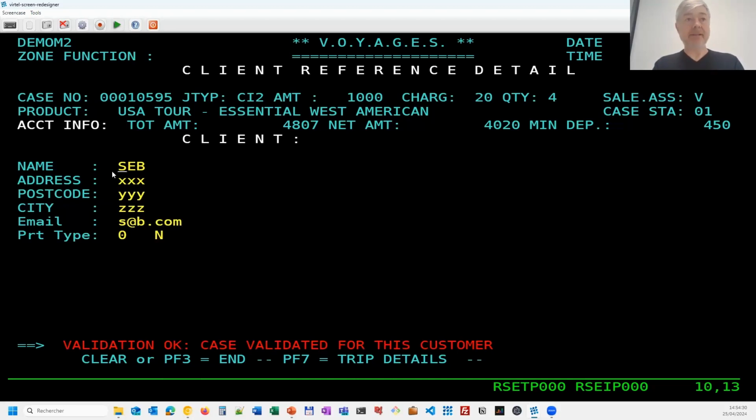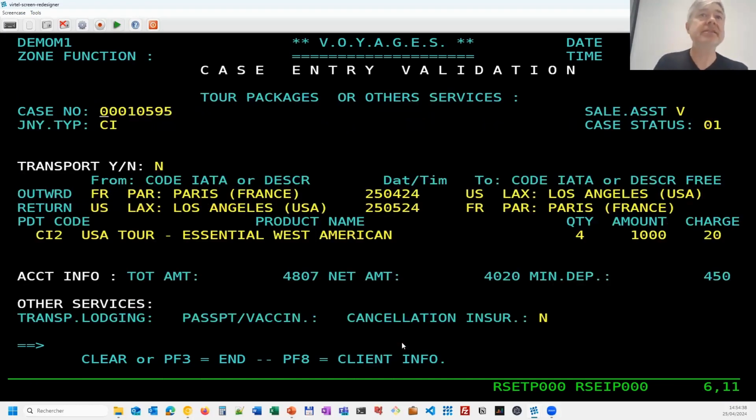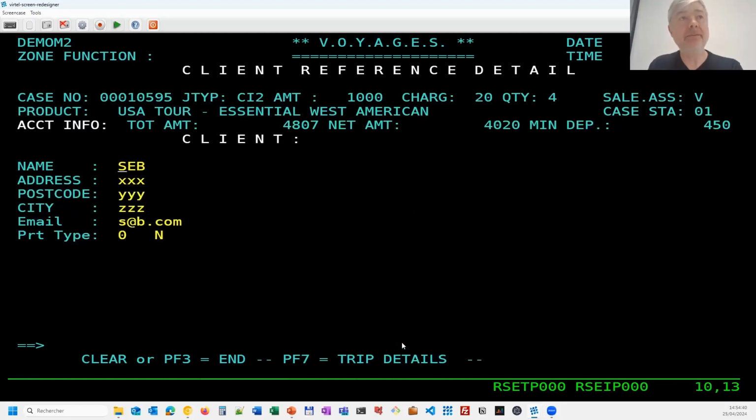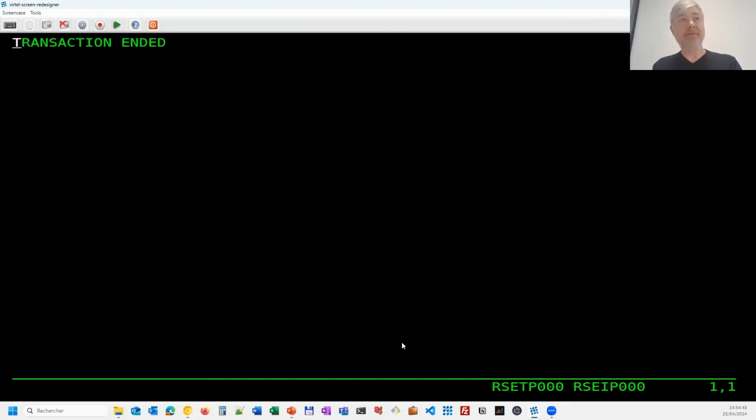If I press enter, validation OK, case validated for this customer. And I can press PF7 to go back to the previous screen just to make sure everything's OK. PF8 forward, it's been saved. And PF3, transaction ended. I'm back into the Kix world, and that's it.